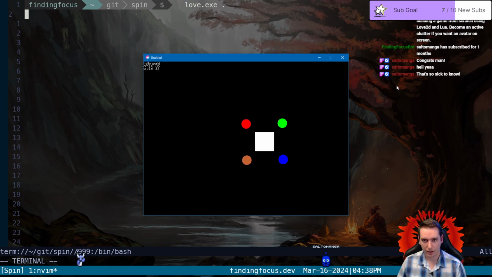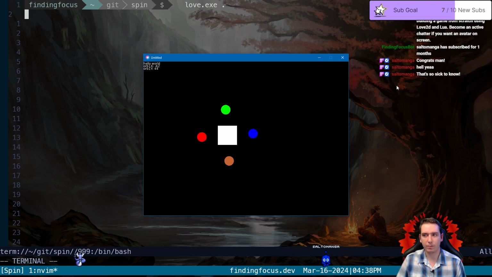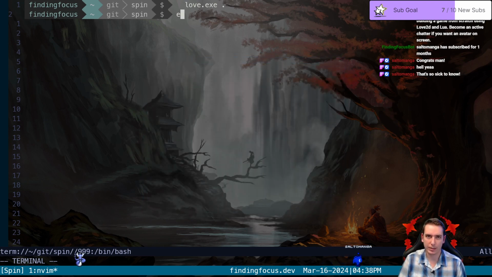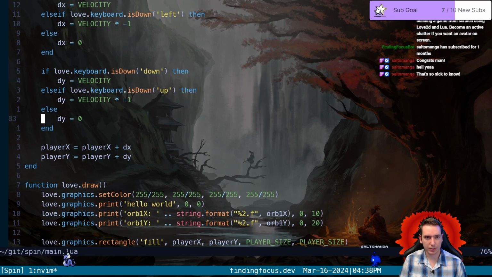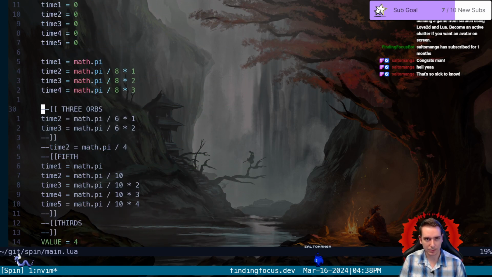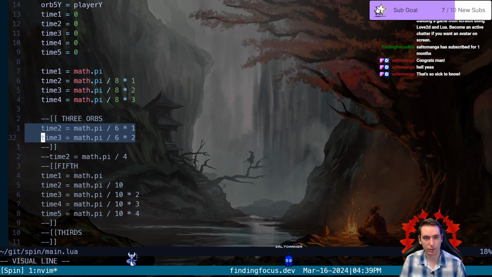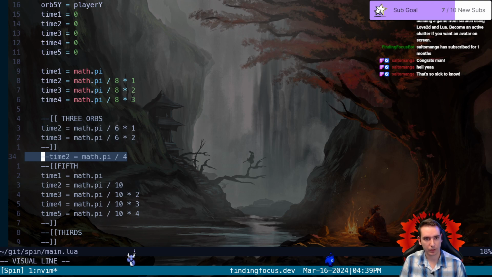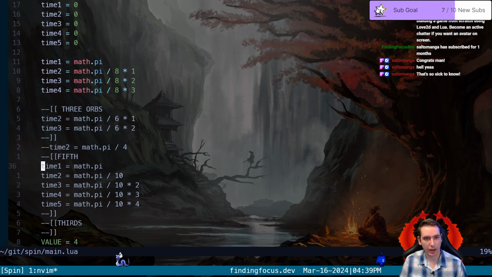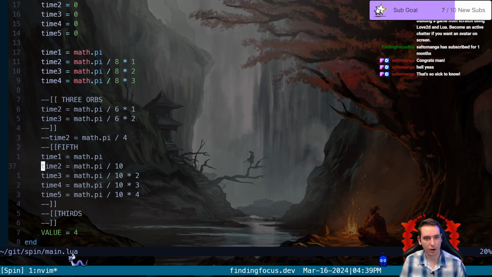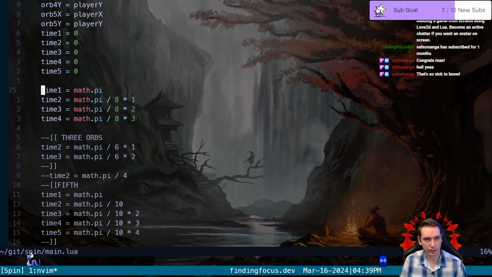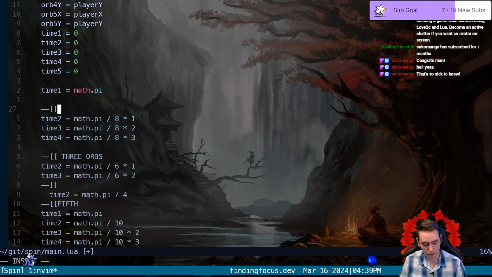Cool. Okay. So I think anything more than 5 is overkill, but we've got our 4 balls rendering pretty nicely. So it is going to be something like this, where we determine what the step is. So math pi divided by 8 is going to be the step for a quarter of a circle. Pi over 6 is our step for a third of a circle. Pi over 4 is our step for a half circle. And then it looks like we already did the math for our 5th circle, so let's go see what that would look like. So this is our 4 orbies.